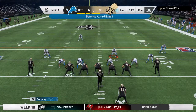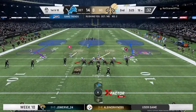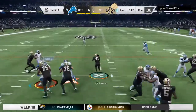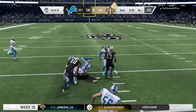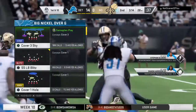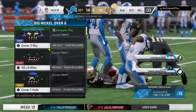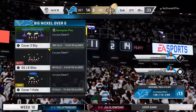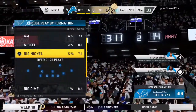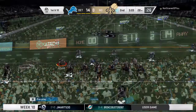Getting set for their next drive, the New Orleans offense. Already down 2 touchdowns here in the first half. This becomes a pretty important drive, doesn't it? It certainly does, and a lot of the teams script plays. We know that, right? They have a script to start the ball game, and typically those scripts go between 12 and 24, 25 plays. Down 2 touchdowns early, probably not very deep into their script. I think that they'll stay with it. I don't think they'll abandon it just yet and try and generate some offense on this drive. Anything. At least 3 points, get that 0 off the board.